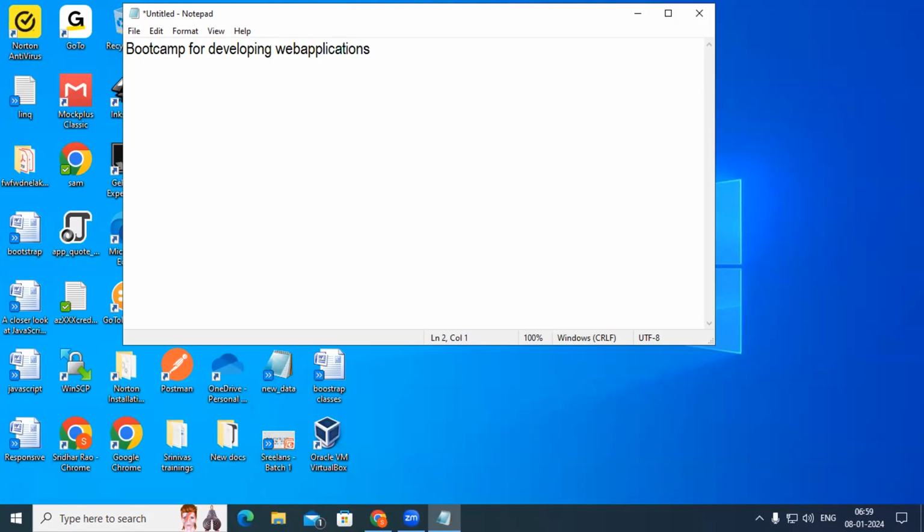Full stack constitutes front end, plus back end coding, plus database. Roughly, you can think of it as a 3-tier architecture. The first tier is front end, the back end is the second tier, and the third tier is the database.